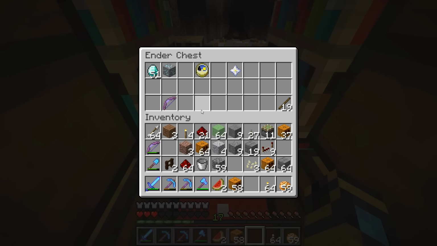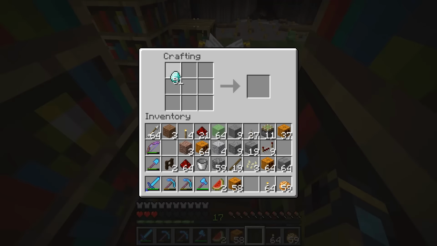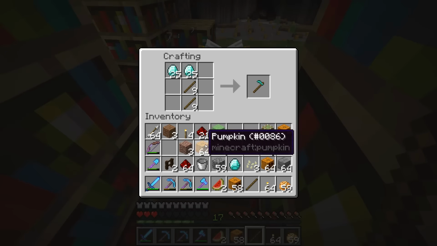But someone mentioned that this armor stand was missing something. Missing something indeed. And so we're going to remedy that. My inventory is kind of full. Let's just throw this stuff out right now.